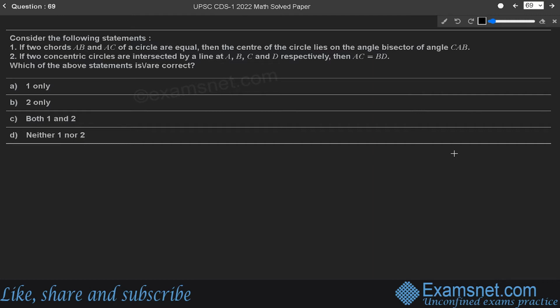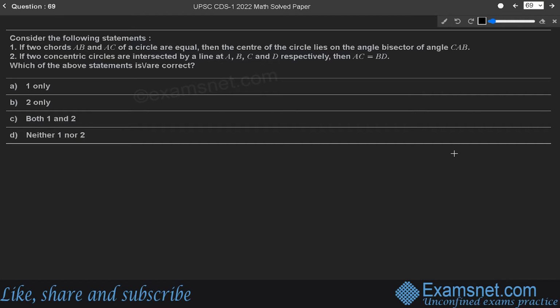We know that when we talk about congruency of triangles, if two or more triangles are congruent, then all of their corresponding angles and sides are also congruent. And we also know about side angle side congruence. It means that if two sides of a triangle are equal to two sides of another triangle and the angles formed by these sides in the two triangles are equal, then the triangles are said to be congruent. Now, let us talk about the first statement. It is given that two chords AB and AC of a circle are equal.